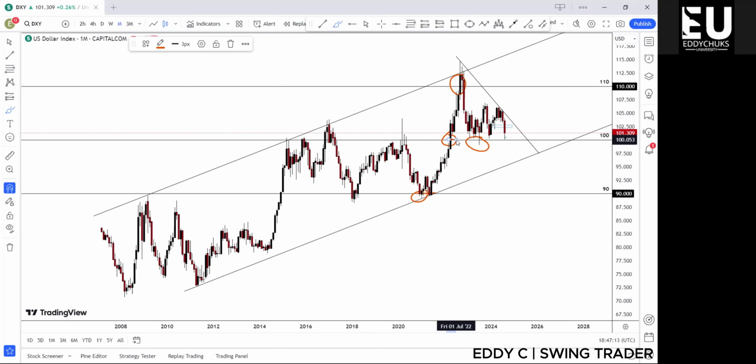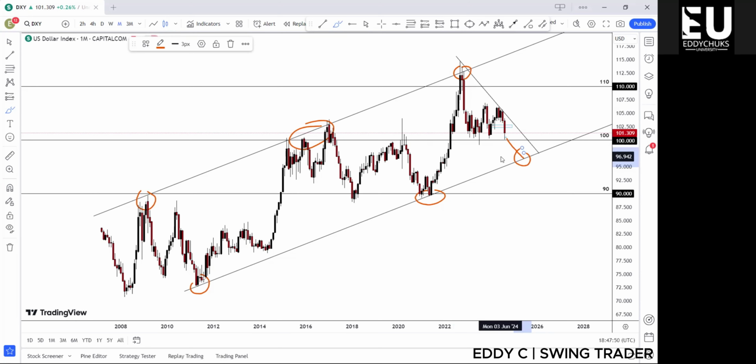So let's look at the monthly time frame on what we have on the DXY. No doubt, the overall trend of this market is definitely to the upside, as we can see on the market. And then I have this ascending channel from the monthly time frame, which we have been seeing price respecting for a very, very long time now. So the last one we did was around September 2022, which we are expecting price to come all the way to this down part here.